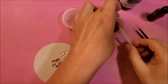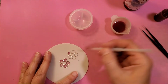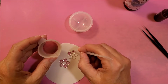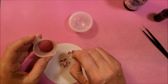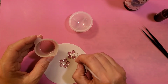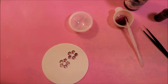The first flower will be cured for 60 seconds. Now we're going to work on the second flower. If you're working on 4 flowers on one silicone mat instead of 2 like I'm working on, then you're still going to do the same procedure. You're going to work on 1 flower at a time. I'm going to cure it for 60 seconds.